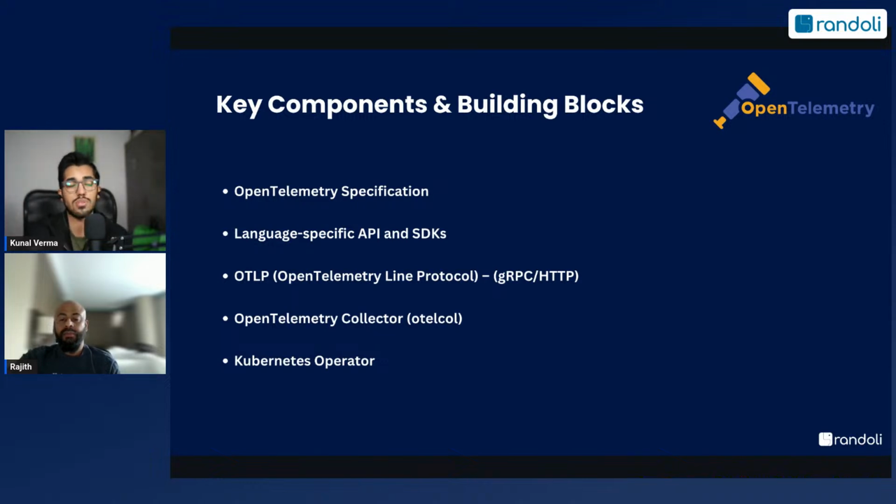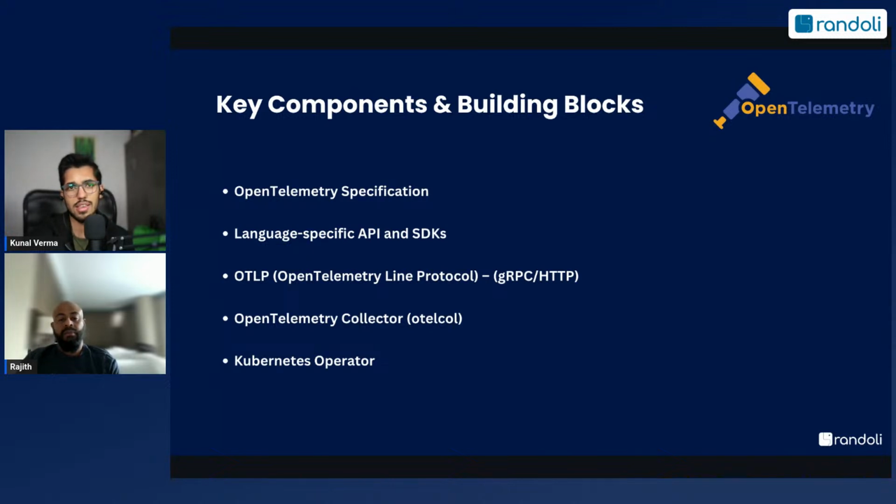The next thing is the language-specific APIs and SDKs. These are what you use to instrument your application code, or your applications on Kubernetes infrastructure, which we are going to cover in a later section as well. Instead of using a vendor-specific library, let's say previously, if you wanted to export metrics to Prometheus, you would have to use prom client, which is specific to Prometheus. But now you can instrument using the OpenTelemetry SDK, export the metrics, and send them to any observability backend which supports OpenTelemetry, right? So this is an advantage of using these language-specific APIs and SDKs.